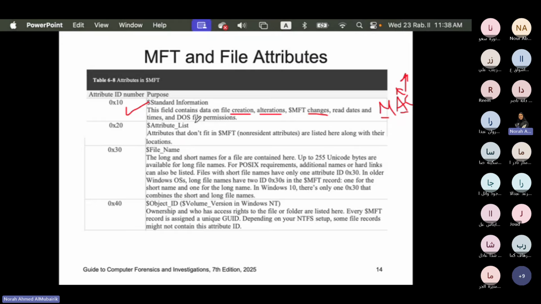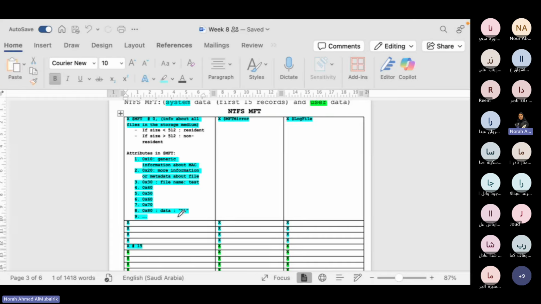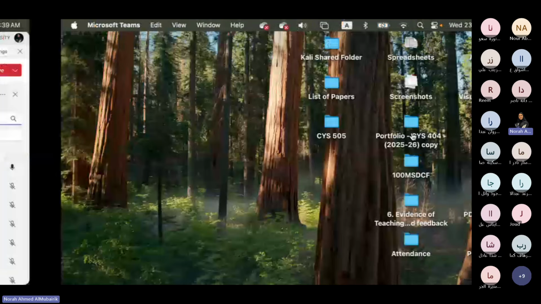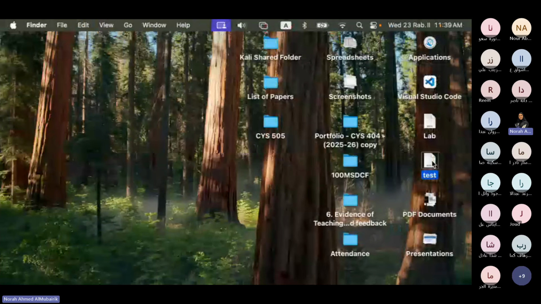We have the attribute list. What's the attribute list? More information about the standard information. Attributes that do not fit in the MFT will be stored here. File name, attribute 30, contains information about the file name. I have this file and its name is test, right?